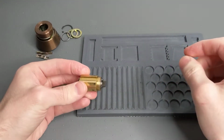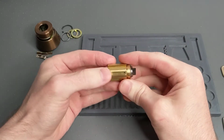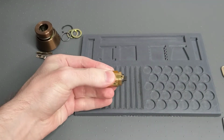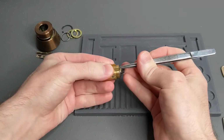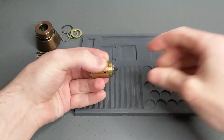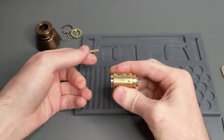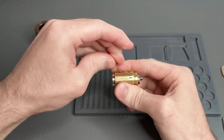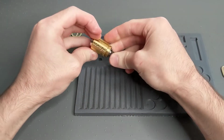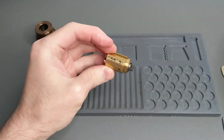And I will be dumping the springs up here because I don't actually have room for them in the tray because they are comically large. I do not know why they use springs that big, but they do. So 1, 2, 3.